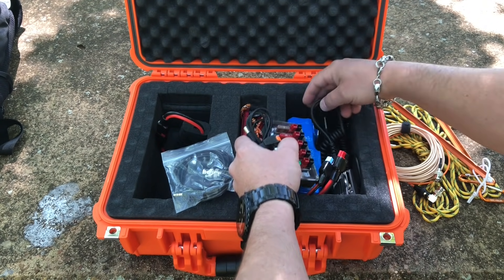QRP is just not in the cards today. Fortunately, I brought my 891 with me, so we can do 100 watts. I hooked it up to this new battery box that I made — I've got two of those Miady 16 amp hour batteries in parallel in here. I just built this on Friday, so it's inauguration day. It couldn't be the 705; I was calling for about a half an hour and heard one station come back — a Park to Park, maybe Whiskey 7 Whiskey Golf Charlie out in Nevada. So we're going to do this again with the 891.